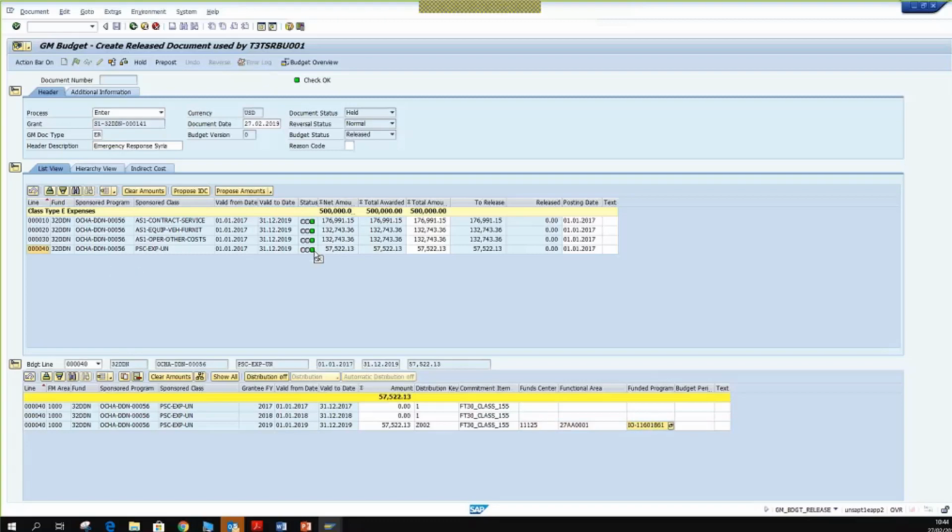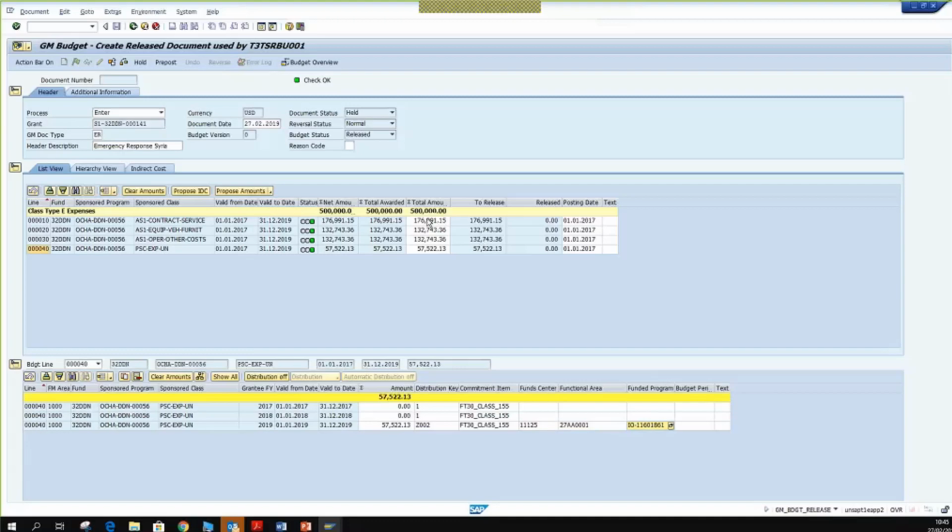Everything is green, so it's good news for us, and everything is proper. It's very easy to make a mistake when you are typing the amounts, like in all finance transactions. If it is not balanced, you will see some red signs. Be aware of this.